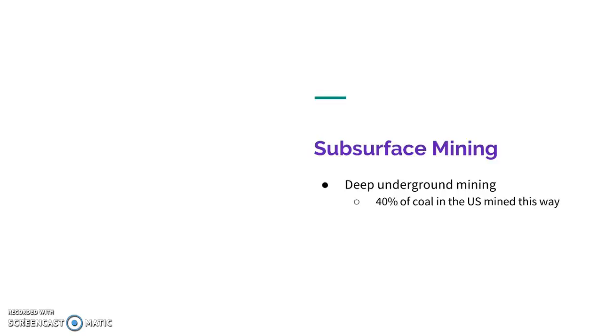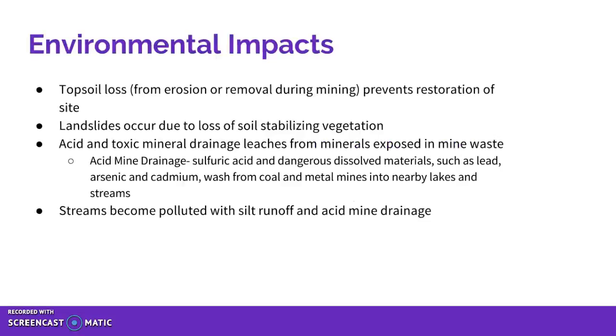Another form of mining would be subsurface mining. This is something that you probably usually think of when you think of mining. You think about miners going down underneath the ground into the mines and tunnels. And this is subsurface mining. The other 40% of coal in the U.S. is mined this way. So we get 60% from surface and 40% from subsurface.